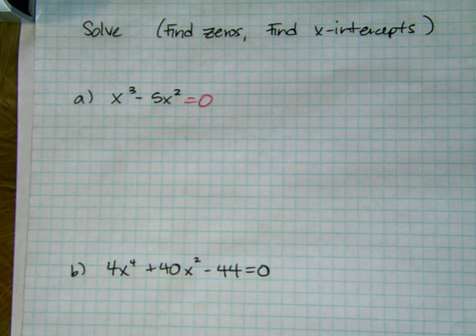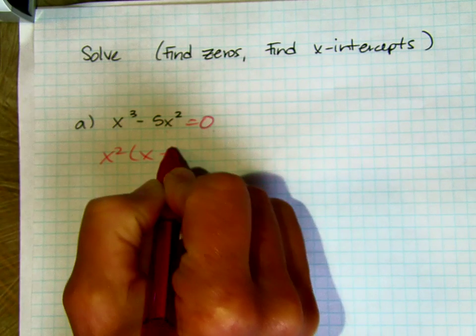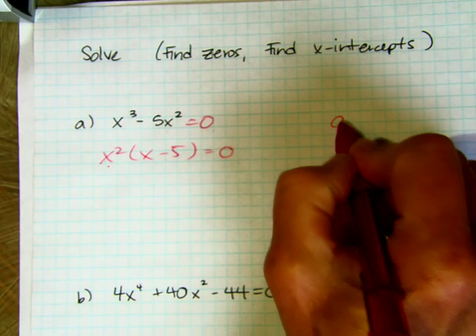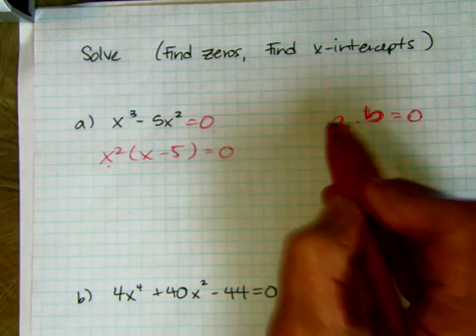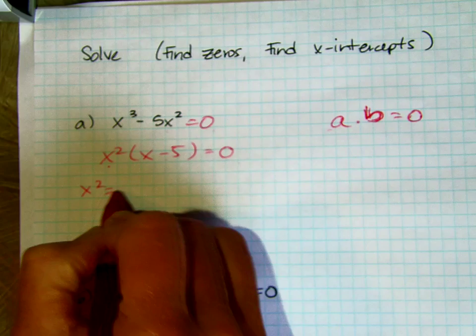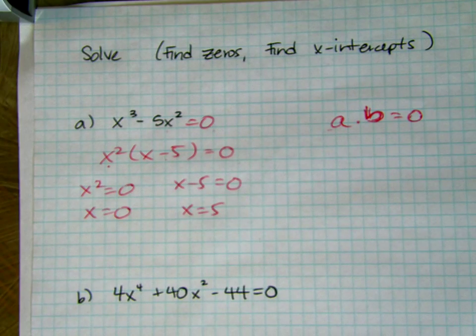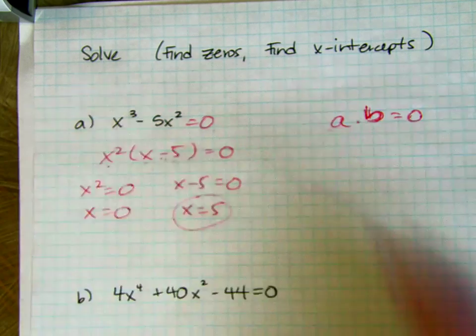When you solve, that's what everybody loves to say algebra is about, solving. Solving is very specific. Solving is finding the x values that make this equal to 0. So I'm going to look for a common factor. And then if this times this equals 0, this is the old rule. If I tell you that I'm multiplying a times b and getting 0, one of those has to be 0, right? So either x squared has to be 0 or x minus 5 has to be 0. And in this case, x would be 0. In this case, x would be 5. That is why the x-intercept is opposite of the sign here.